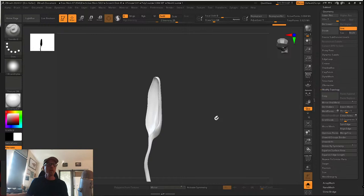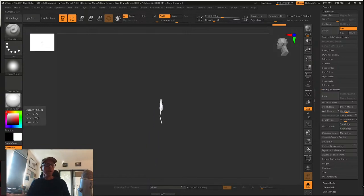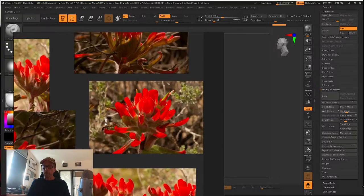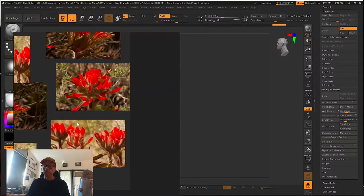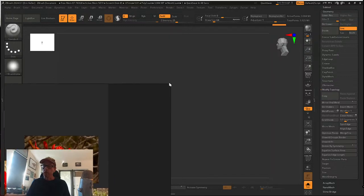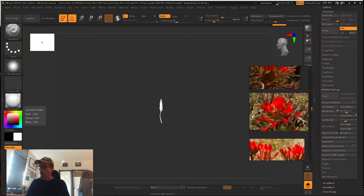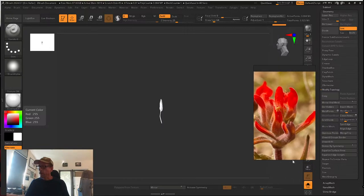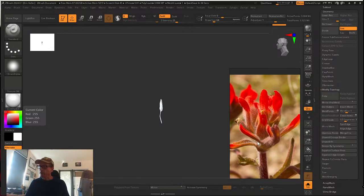Skin Shade 4. Hello, everybody that's just joining me. Thanks very much for spending time with me today as I go over some flower modeling techniques. I'm going to keep the reference here off to the side so you have an idea of what I'm trying to do. I like this one right here because it's not too bunchy. Now let me get this into the corner and zoom it like that. And then, of course, eventually I'm going to use fiber mesh to create all the little hairs. Got to have flower hairs on your plants. Makes everything look much cooler.